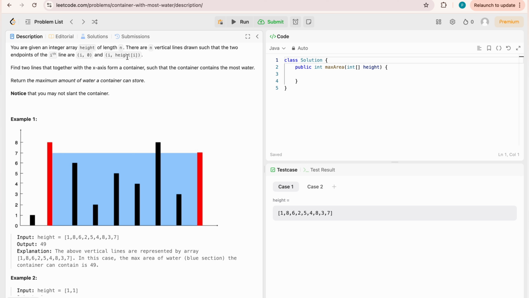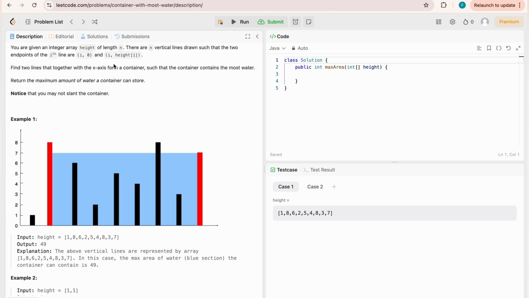Indirectly, you would check every possible pair of heights in the array. What does it mean? For each pair of heights (i, j), where i is less than j, you calculate the area.